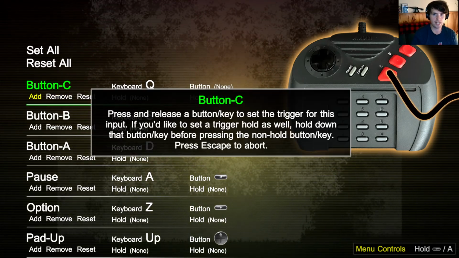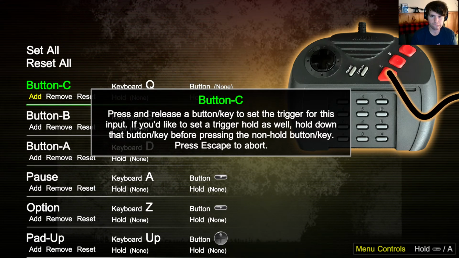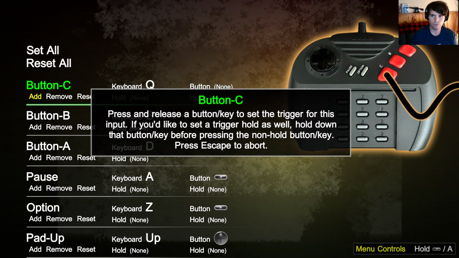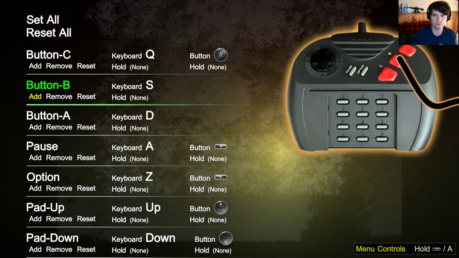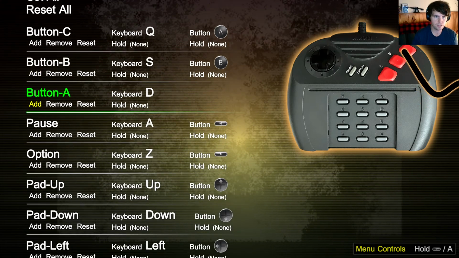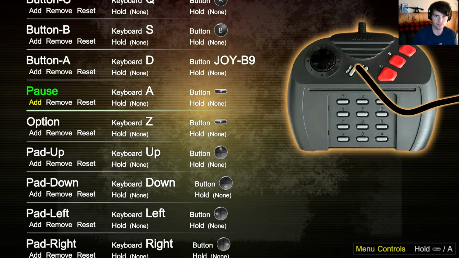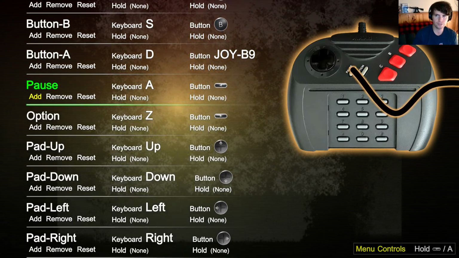All right, so let's add button C. We'll go in the order, in the places that they want us to. I'll just have to remember that it's in reverse, except for button B. There we go. That's interesting.